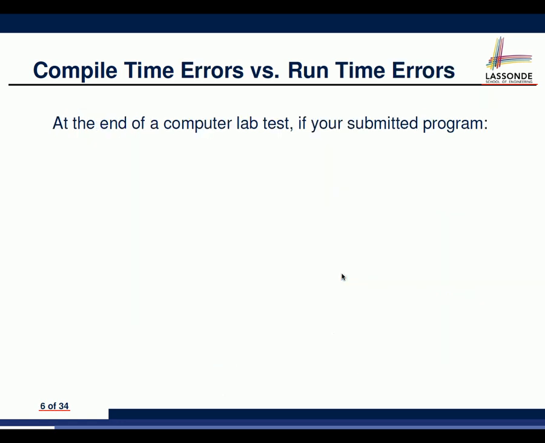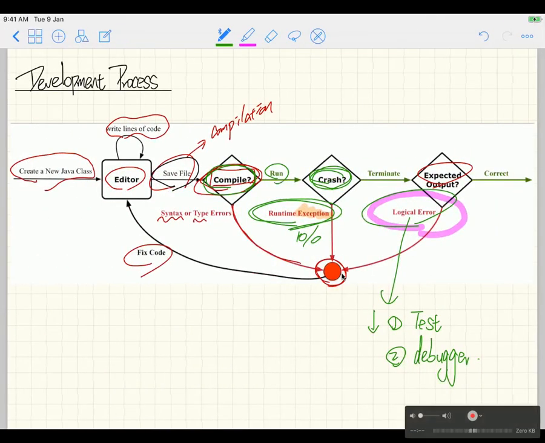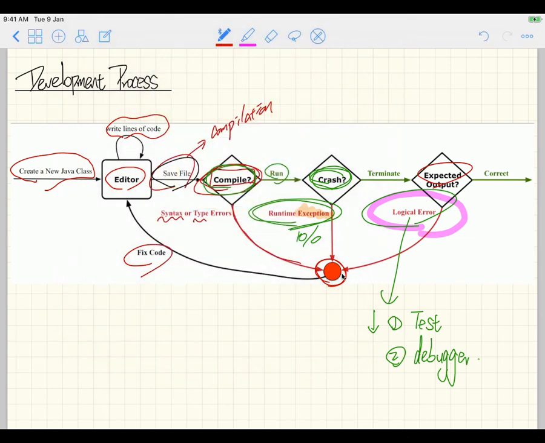Now, let me go to the next slide. Since we know what the expectation for a good programmer is, now let's think about what kind of expectation I will have on you for the lab test. That's something I deliberately didn't talk about on Monday, because now you have more sense about compile time and runtime, so now we can talk about it. Again, go back to the diagram over here. Thinking this way, if somehow we try to run your program and it simply does not compile, that's very bad, right?